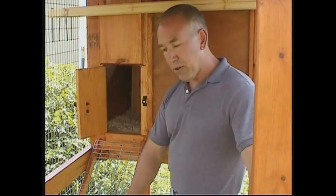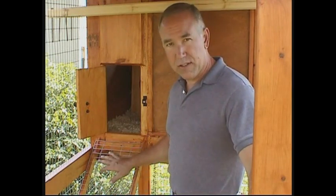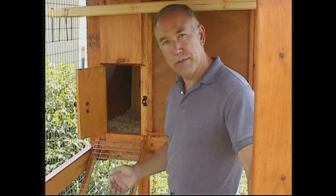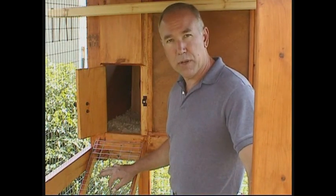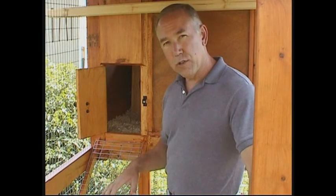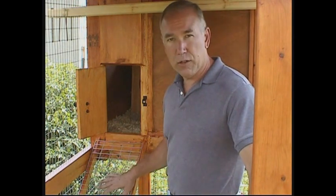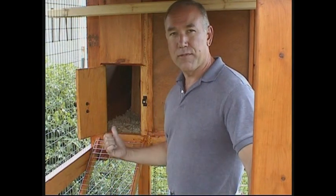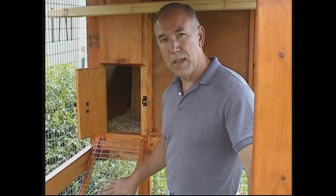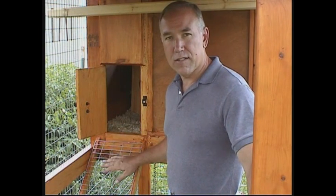There's a ramp that goes all the way down, secured at both ends to the coop itself so it doesn't rest on the ground — when you move the coop, everything moves together, and chickens can freely go in and out during the day. When introducing your chickens to any coop, whether portable or permanent, always start them inside. Don't just turn them loose and expect them to find the opening. By keeping them inside overnight first, they learn that this is their home.